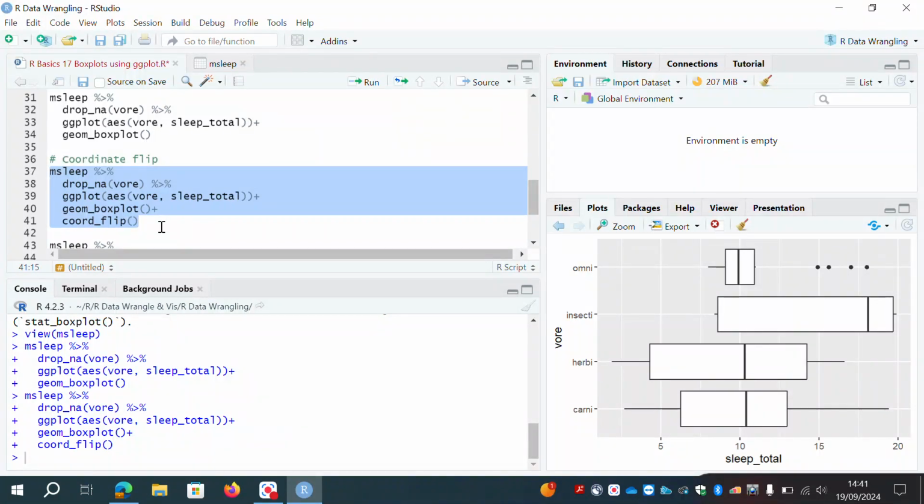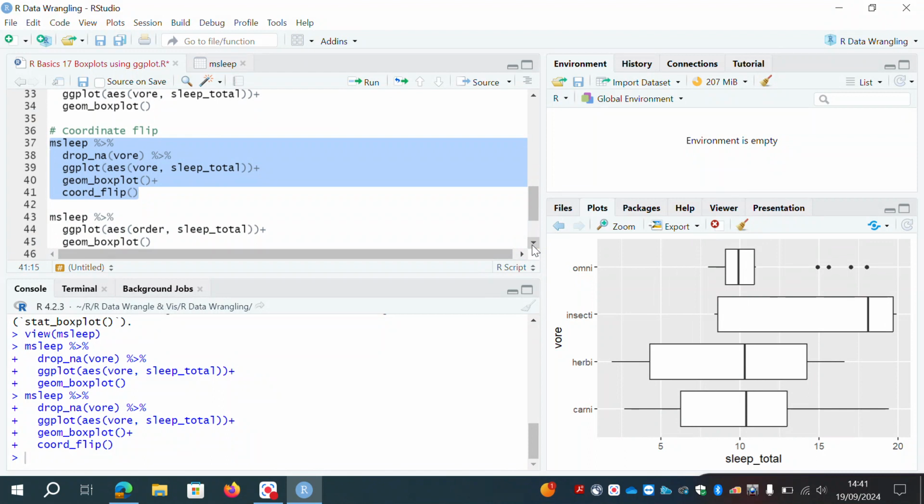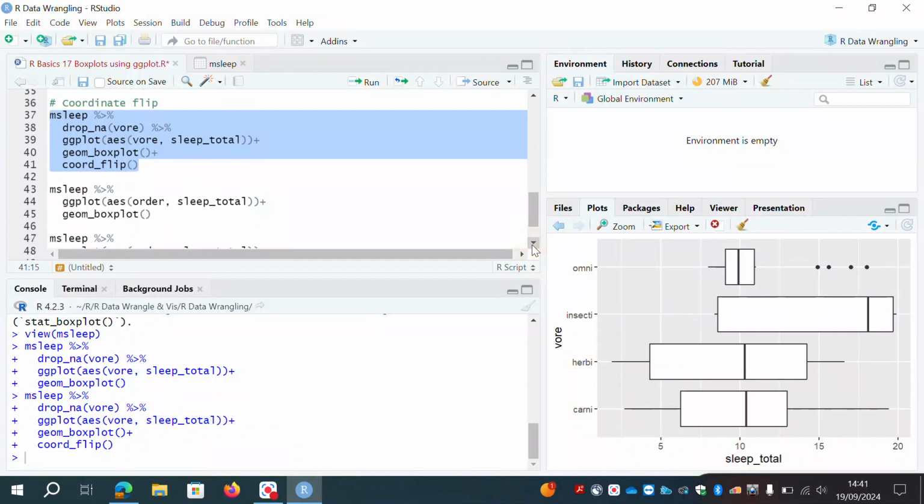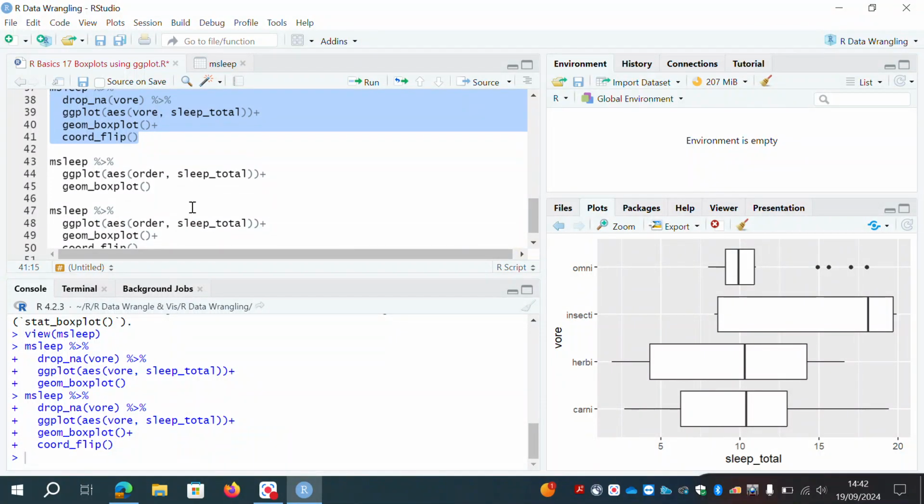Personally, I don't really care for that too much. It doesn't matter, I don't think really. So maybe if you go to publish research, you've got a box plot, maybe they've got specific rules about how you've got to present them and things like that. One thing I would say though is the times when that is useful is if you've got a categorical variable where you've got a lot of categories and they've got quite large labels. Okay, so let me demonstrate that.